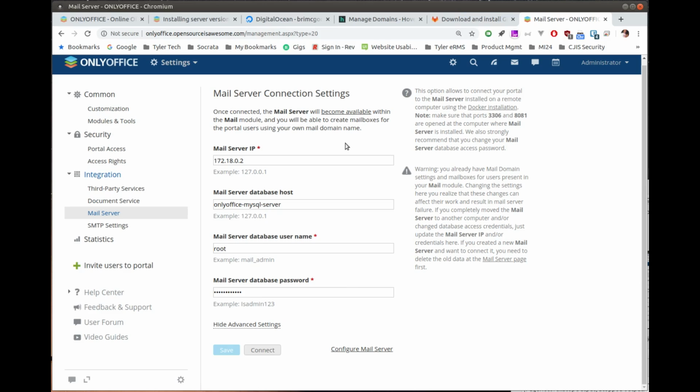So I would have to have my own mail domain set up first, which I do, but it's not something that the OnlyOffice system is setting up for us. So it's okay. It's just not something that they're setting up for us. Now, it does have SMTP set up, I guess, so that it can send mails out from the server. We can click on that and look at it again and see what it looks like, but this is not doing an incoming mail service or anything.